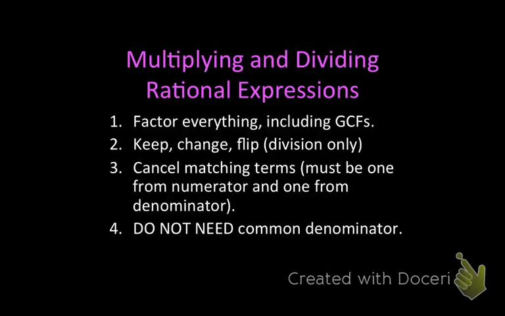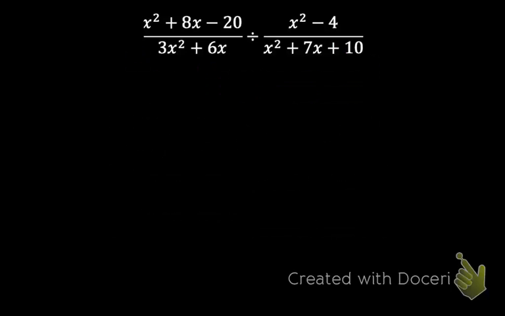Now, the most important thing here when you're multiplying and dividing, these are the easier ones. You do not need a common denominator. And that's probably the mistake that a lot of people made on the last quiz, was that you were finding common denominators when you didn't need to. That's going to make your problem really messy and ugly if you make a common denominator for multiplying or dividing. So don't do that. So here's an example of one that's division. Multiplication would work the same way. We just don't need that keep, change, flip step.